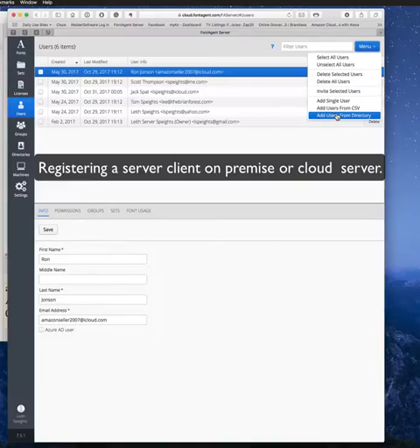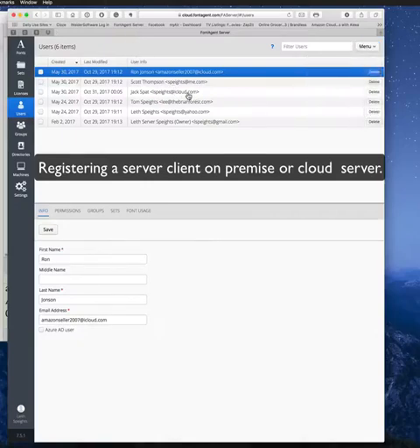Now, let's take a look at how this happens. First of all, a user would have to be presented here on the server in order to connect. That is done by the administrative folks. So if you're an administrator, you need to make sure that that person's email address exists on the server. The email address is then authenticated from the client to the server. There's also a password that needs to be generated. How does that work? Okay, so let's do this.